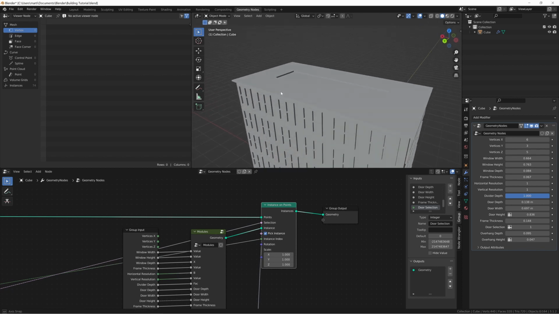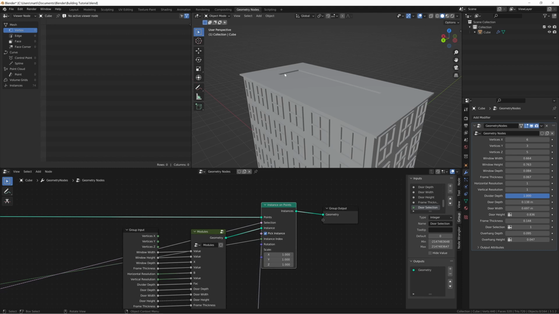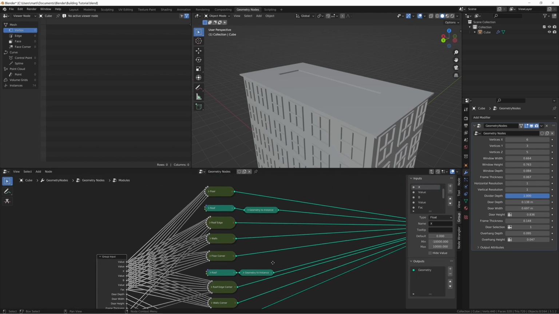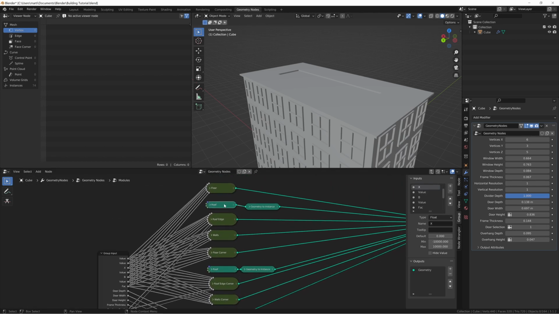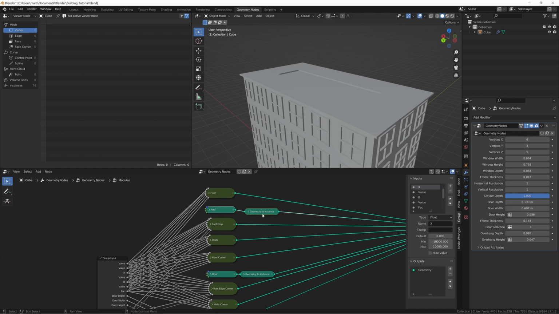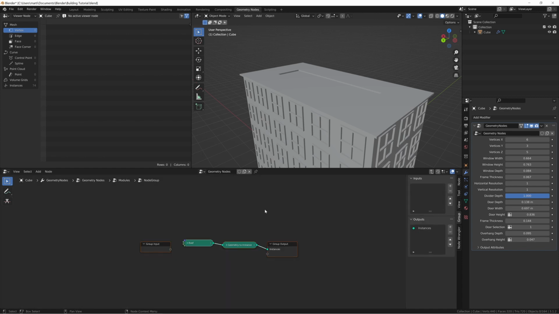One more thing, since we've added this little extrusion on the top of our building, we just need to add a similar thing to the middle here for our main roof area. So let's take our roof and convert this one to a node group. And then just add a little bit of an extrusion to the top of it so that it works better.